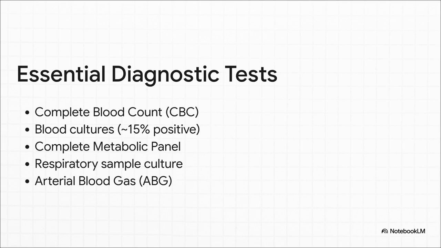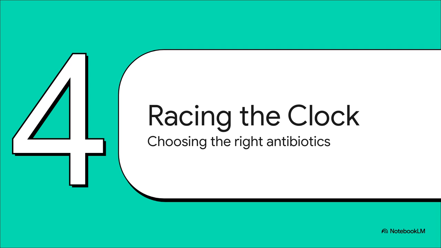And hey, if you're worried about acidosis or their oxygenation is really tanking, an ABG is a great idea to get a more precise look. Okay, now for the part that really matters, treatment. This is where the clock is ticking, and I mean really ticking. Every single hour counts. And your first choice, that initial empiric antibiotic regimen, is probably one of the most critical decisions you will make for this patient.